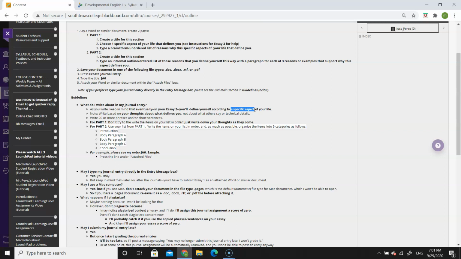I hope those people, and I've already, I don't know, I'll stop talking about that. But my point is, for this essay, you're defining yourself according to one very important characteristic, right? Let me give a real quick one. Let me give a physical one. If a really important characteristic for one of you is that you're tall, then that's it. Your whole essay will be about the fact that you're tall. And 3 ways, 3 things about that, right?